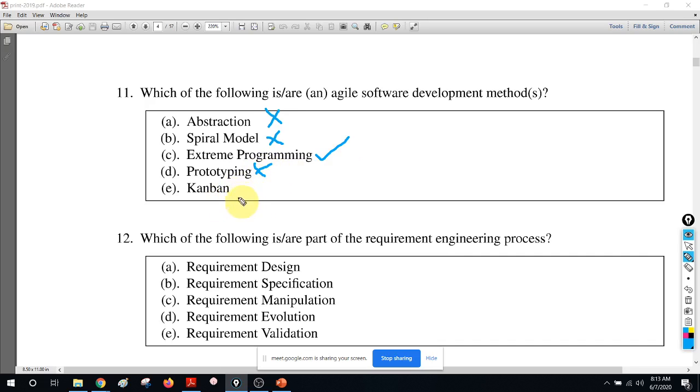Remember, Kanban is an agile approach that we didn't discuss because it's a very quick revision. There are some other things like Kanban, lean development, right? Likewise, there are a few more agile approaches other than extreme programming and Scrum. If you have read a little bit more about agile development, you can do this question. So Kanban is one of them, and another one is called lean. So the answer is C and E. Anyway, you are going to learn these things next semester, under rapid software development. What the examiner does is just check whether you are aware of these things also, because he wants to control the marks. Otherwise, everyone is going to get A pluses.